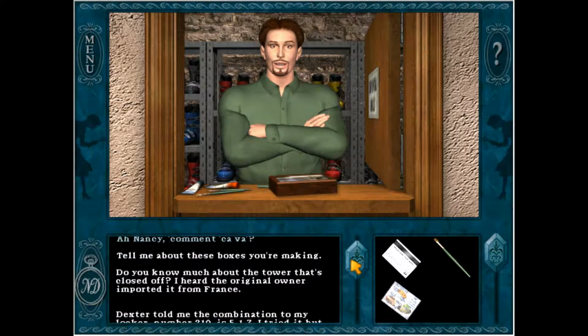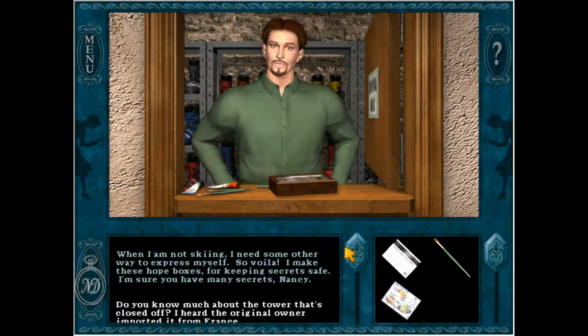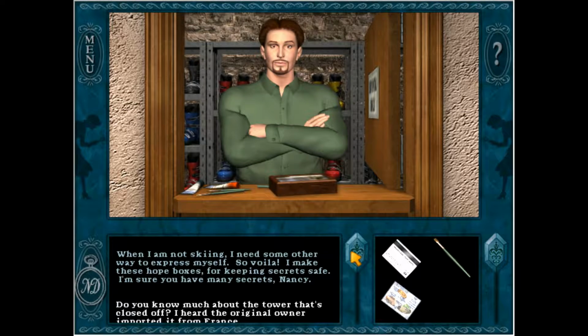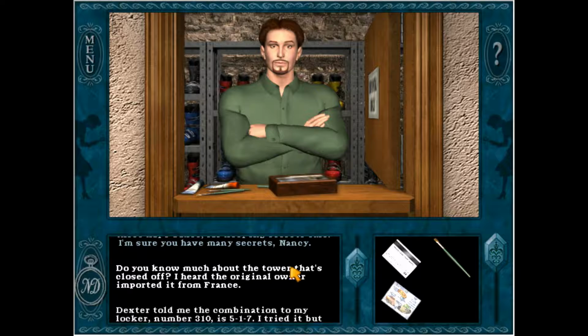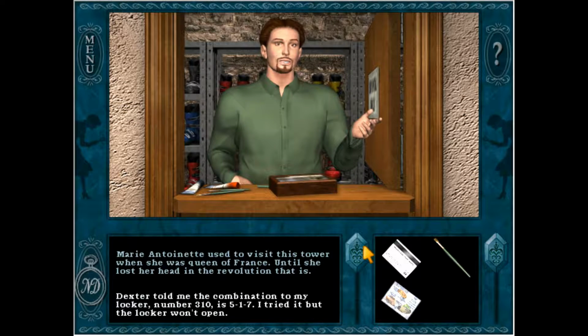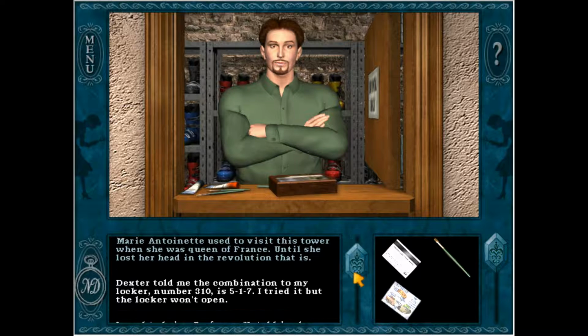Nancy, comment ça va? Tell me about these boxes you're making. When I am not skiing, I need some other way to express myself. So voila! I make these hot boxes, for keeping secrets safe. I'm sure you have many secrets, Nancy. Oh, absolutely. Do you know much about the tower that's closed off? I heard the original owner imported it from France. It comes from the Chateau Rochemont in a town in France near where I grew up. And Marie Antoinette used to visit this tower when she was Queen of France. Until she lost her head in the revolution, that is.